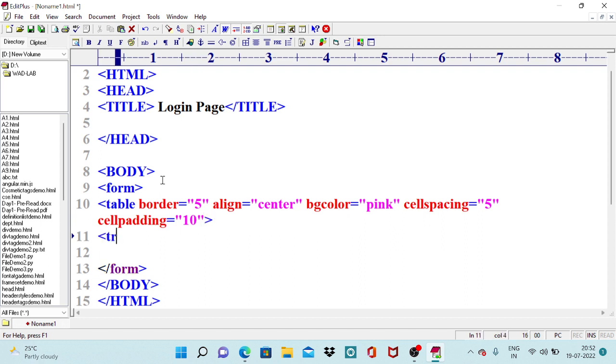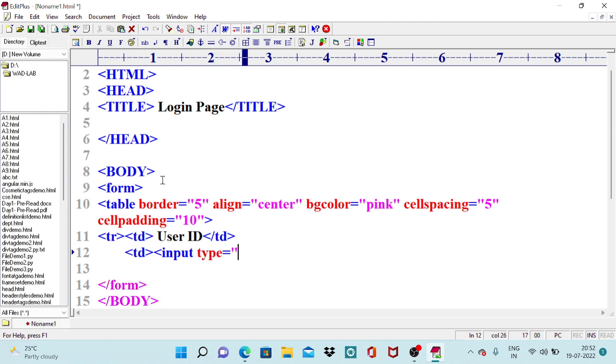Now, in my first row, my first table data element is a label called user ID. That is the first table data element. In my first row, my next table data element is a text box. How can we generate a text box in HTML? There is a tag called input tag. There is an attribute called type. If we set type equal to text, then it generates a text box, and we need to give some name for this. In future we are going to access the contents of this text field by using this name. That is the reason I pass an attribute called name.